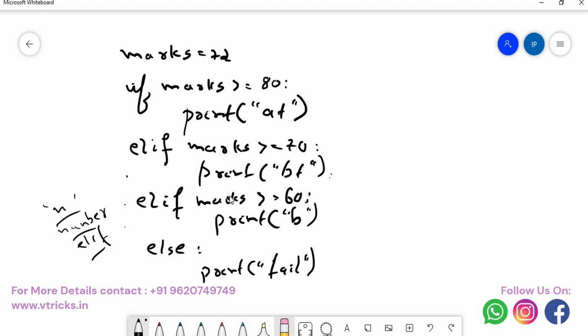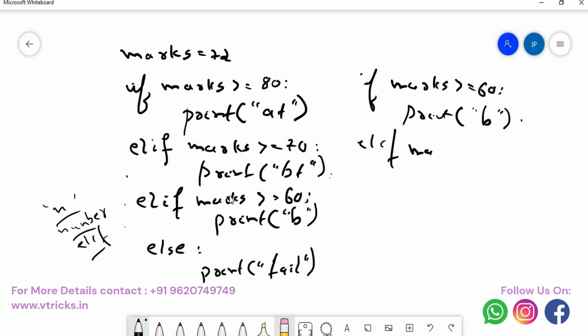So what was the point I was mentioning that time? Assume you have written something like: if marks is greater than or equal to 60, then print B. Then after that, else if marks is greater than or equal to 70, then print B plus.